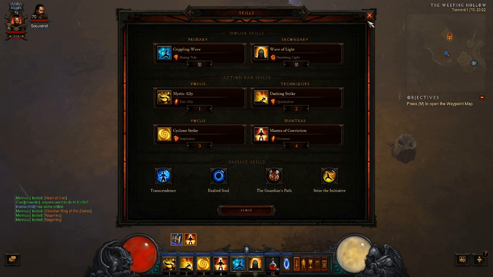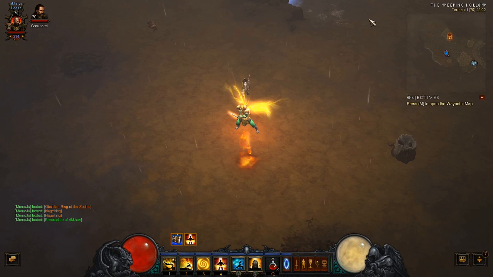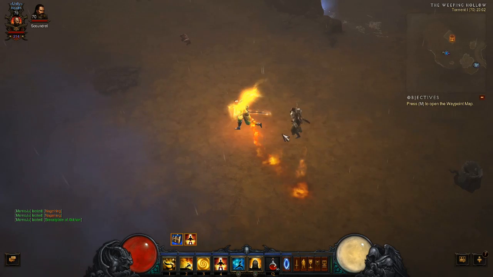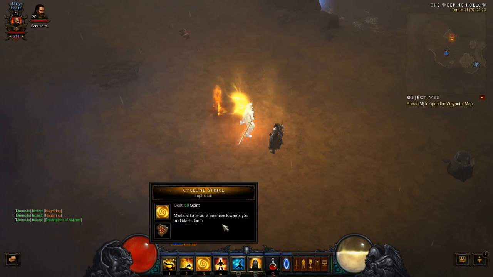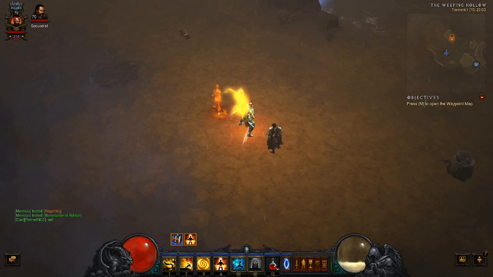Now, today I bring you guys a totally brand new build for Monk, and it's really amazing. It totally changes the concept of Monk. I call this the Ninja Murder build, because you really just flash there and then you group them, cycle, and then you just freeze them.